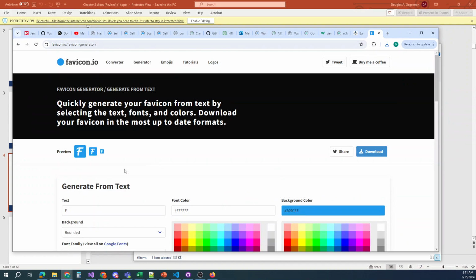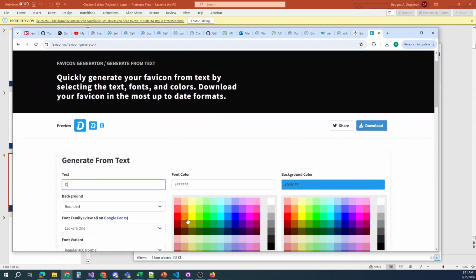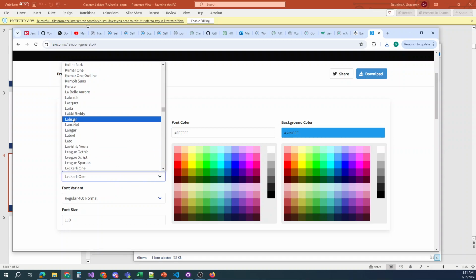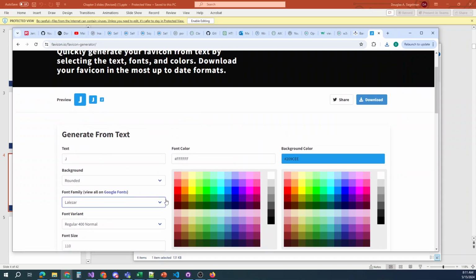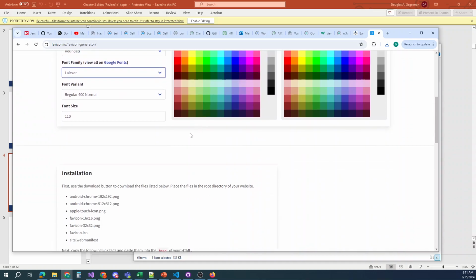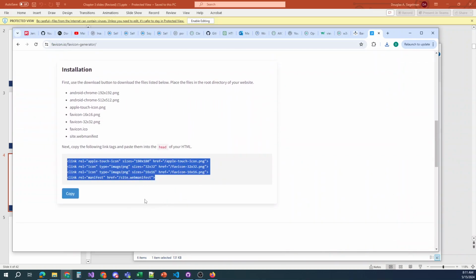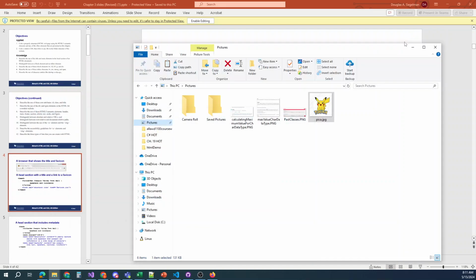You can do text, so if you just want a D for Dominic, you can change the font family to make it look different. You can do all kinds of stuff with it. Download that, it'll give you the code and stuff that you use. Put all that up in the head of your web page, and then it gives you favicons for it. So the site is favicon.io.